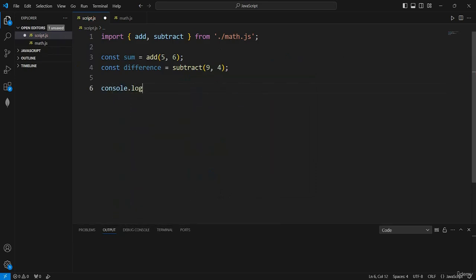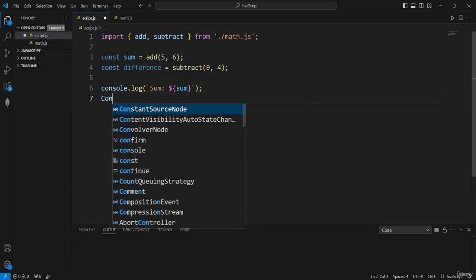So first of all, inside this I'm including the sum, using curly brackets to declare the sum variable, and again creating one more.